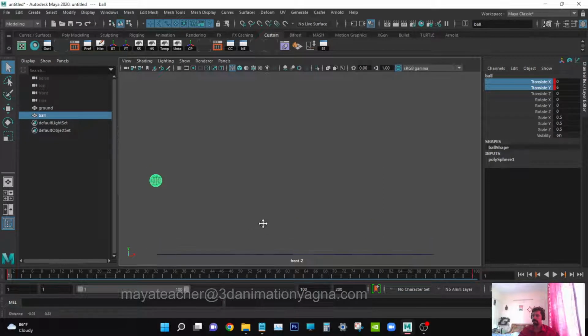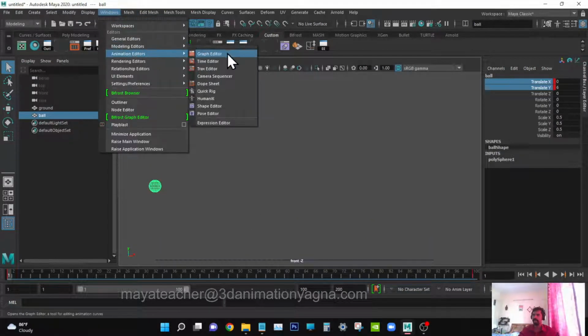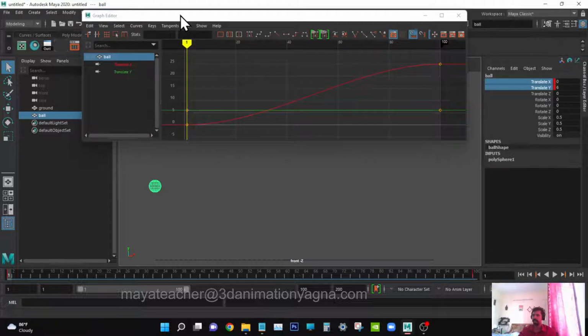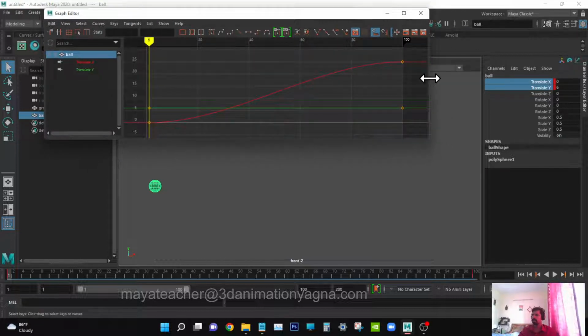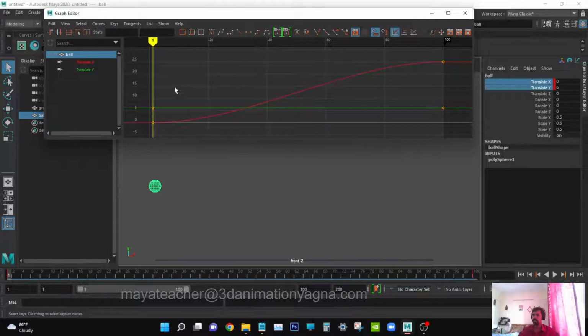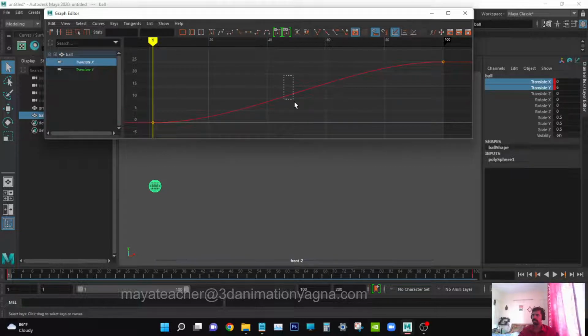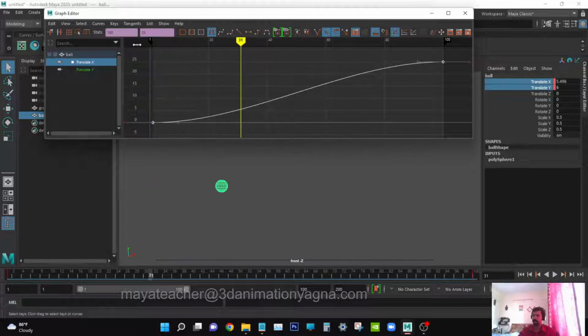You can keep the front view here and go to Windows, Animation Editors, GraphEditor. In that you can see X is progressing like this. As I told you, the horizontal line here is frames, and the vertical line here is space.